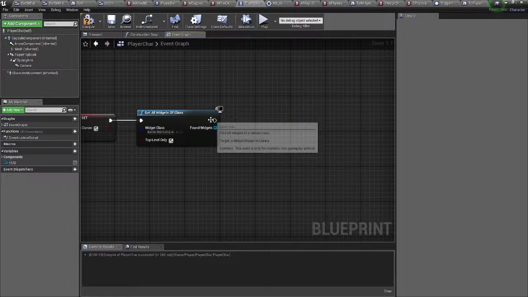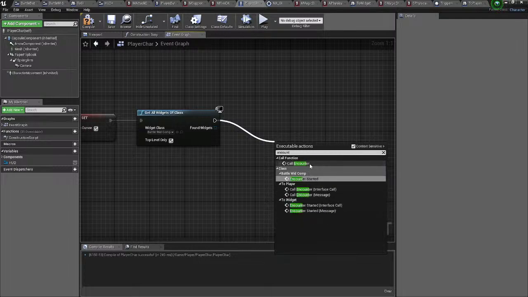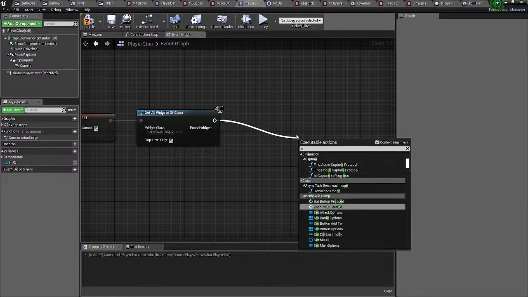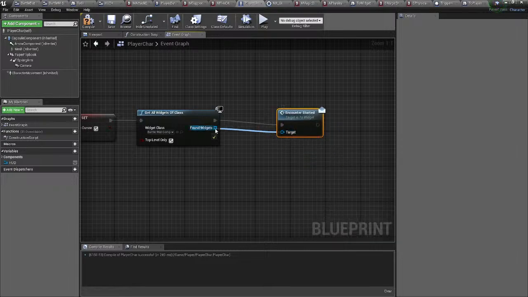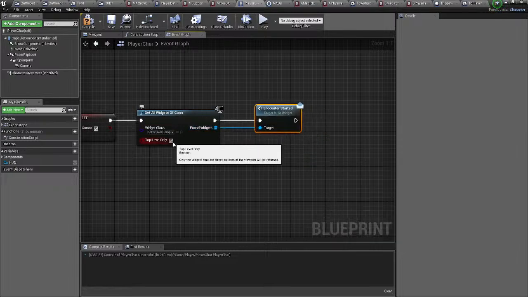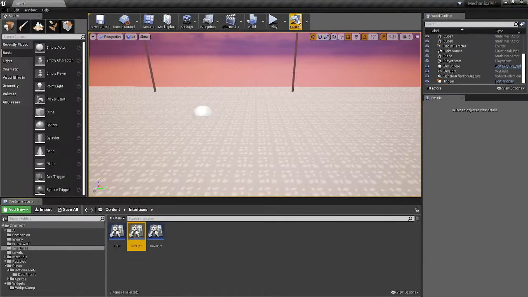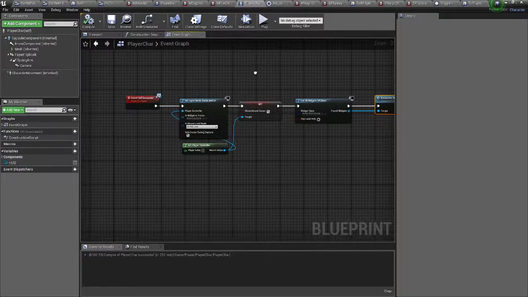That's the wrong one. This one. Nope. This one. There we go. Make sure it's not top. While I'm at it, I also need to set this to UI only.